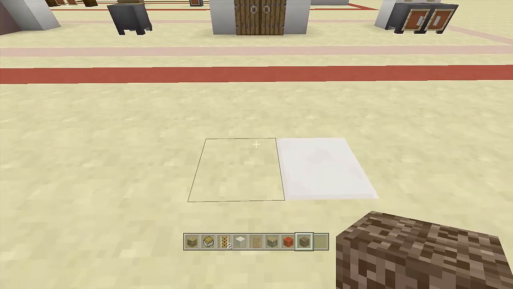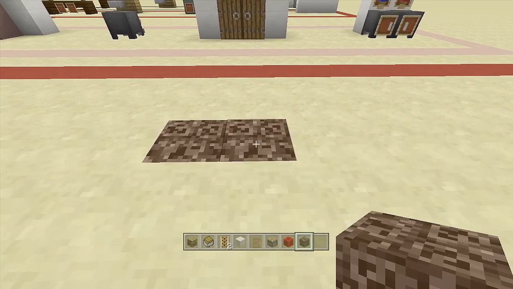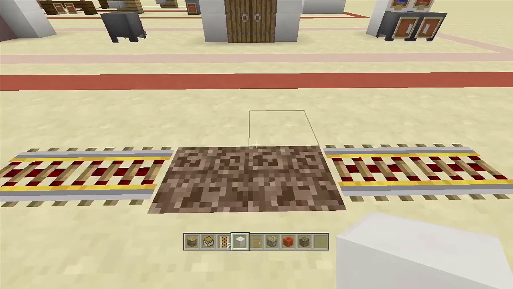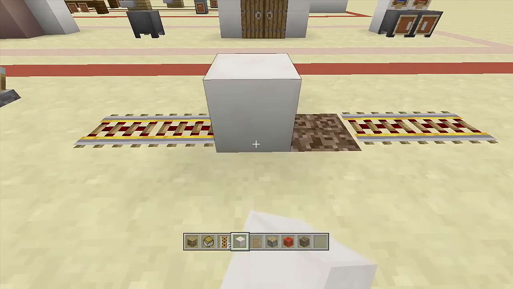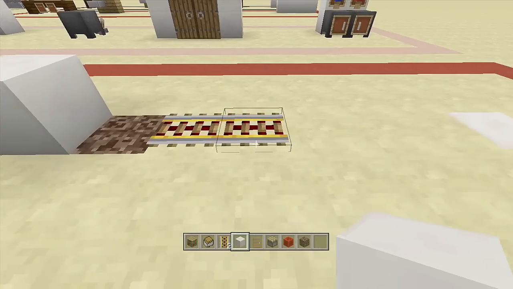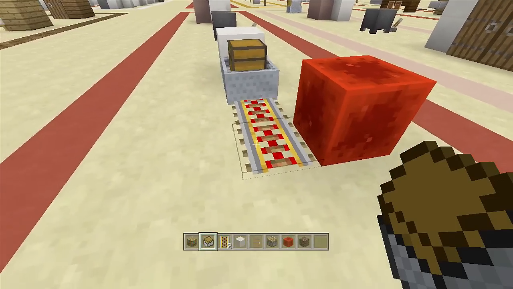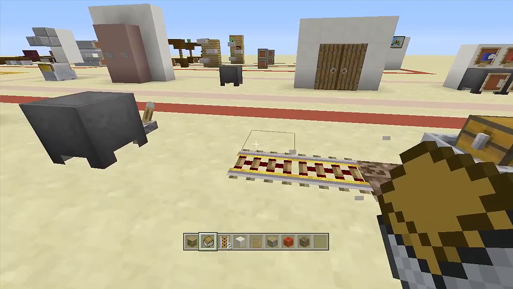So to start off by building this thing, we're gonna break down 2 blocks and place in 2 soul sand like this. And we're gonna come out 2 power rails this way and 2 power rails this way. Next, place a block above any one of these soul sand. It doesn't matter, but depending which side you put it on, this is the side we're gonna have to start with. So send power to your powered rails, put down a minecart with a chest, and push it towards your soul sand. Next, break this block and do the same thing on this side.